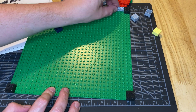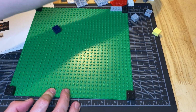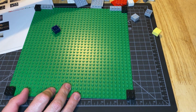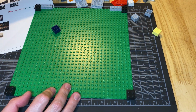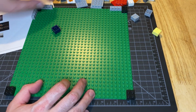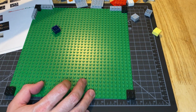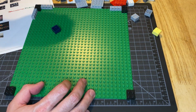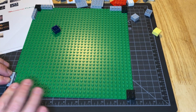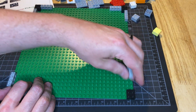So what we got going on here is your standard Mills plate with Technic blocks in there so that it can interlock with your Lego city. I do not have a Lego city, but I am building for the future, ladies and gentlemen. And this is just a great way to do it. This is a design I've seen Brixie do. I've seen Bevan's Bricks do it. It's economical. You're not going to be breaking the bank on this particular Mills plate design.